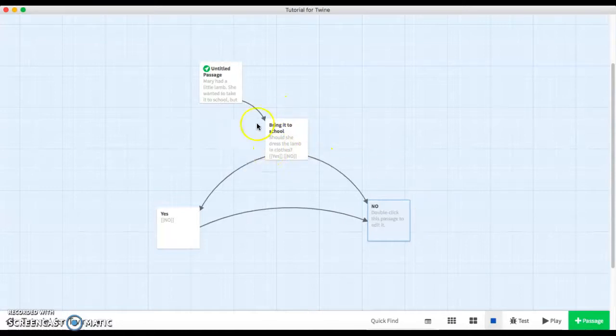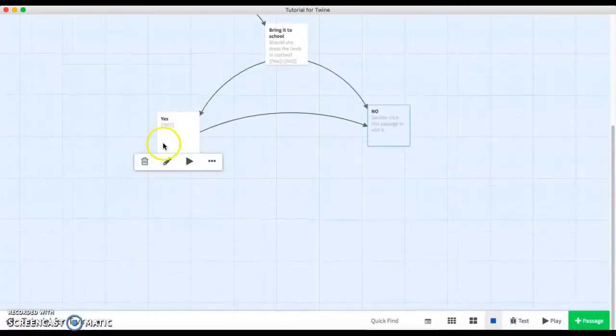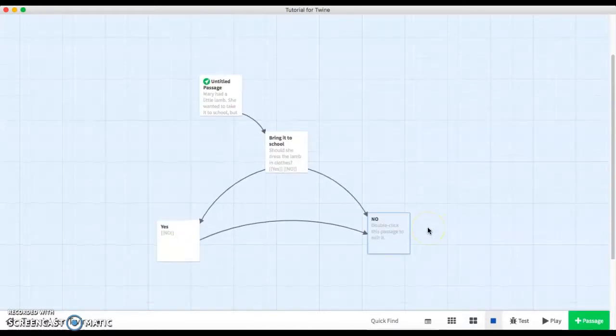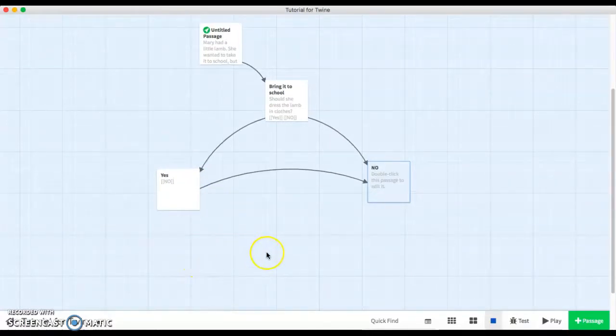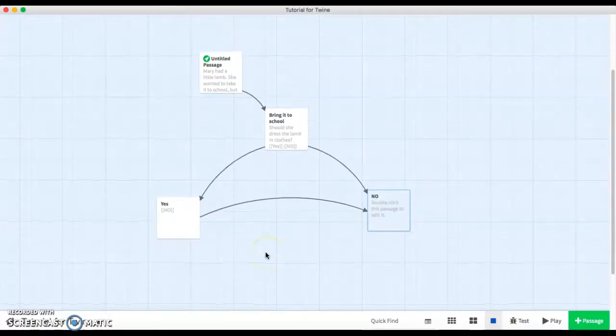So a branching point is where you have one choice and then it can go one of 2 directions. Then we'll move down and then you'll have a second branching point and a third. And we want you to have 3 different endings to your story. So 3 different finales that you can find your way to.